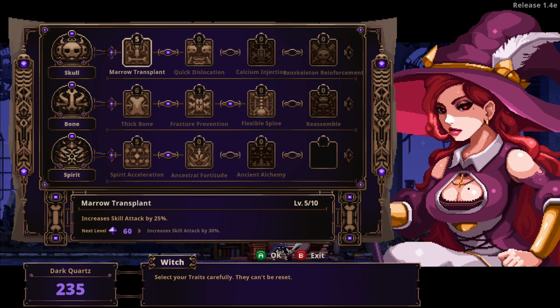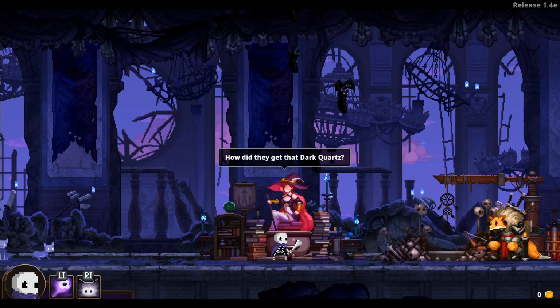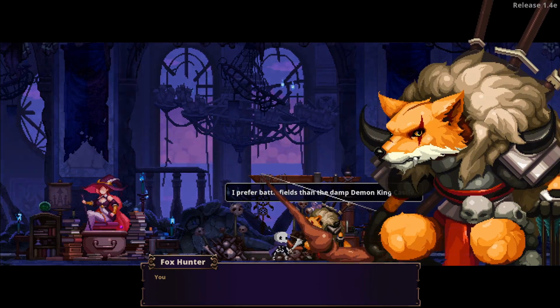Marrow transplant, the skill attack 1, and the thick bone. Let's actually go for both the thick bone and the marrow one. And let's just spend the points like that. We'll get one level in each of the first skills here. We're getting close to level 10, and after that we can think about the second row and second column and so on.